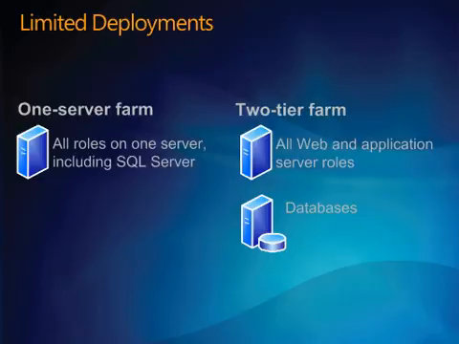Limited deployments of Microsoft SharePoint Server 2010 are typically used in evaluation environments and production environments for a limited number of users. A single server farm is typically used for evaluation purposes where the total number of users using the system is less than 100 users. A two-tier farm can be used with up to 10,000 users, depending upon the demands of the working environment. If high availability is required, more than 1,000 users, two clustered or mirror database servers are recommended.